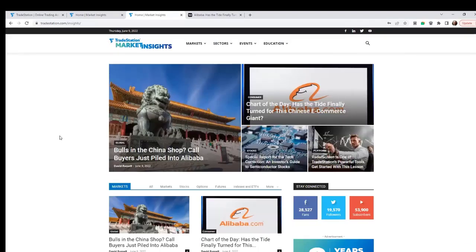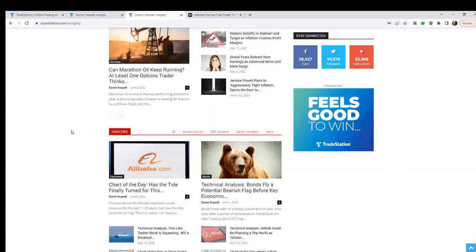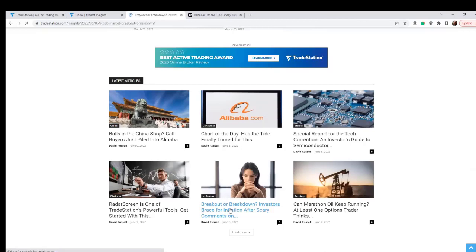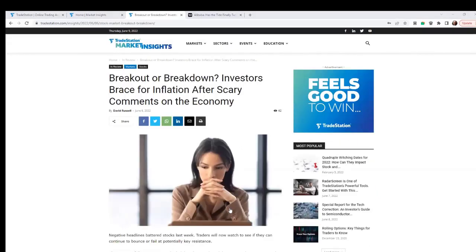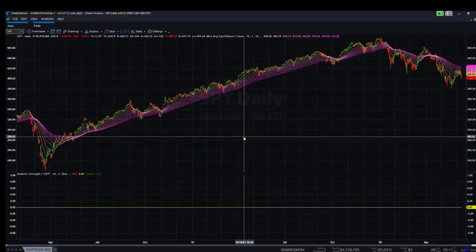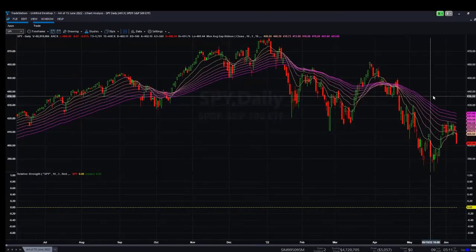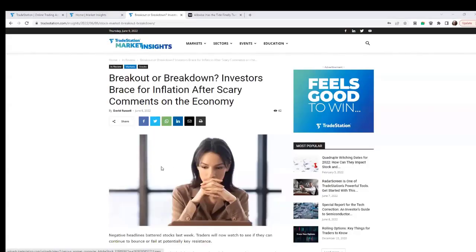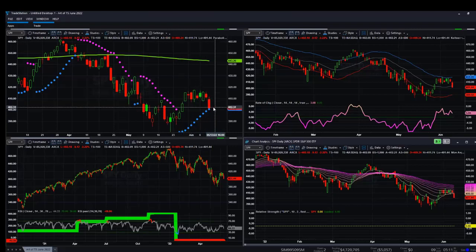The thing that's been most important to me recently really has been this article I wrote last week about breakout or breakdown in the S&P 500. Trend following works pretty well here for the S&P 500. Look at the EMA ribbons. It's been giving you a downward signal for a while. And you can see that we had a very tight channel here that I had highlighted in this article. It's the one with the woman thinking here. And so now we've resolved this in a bearish direction.